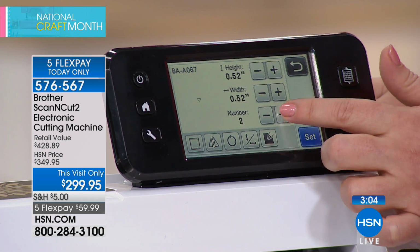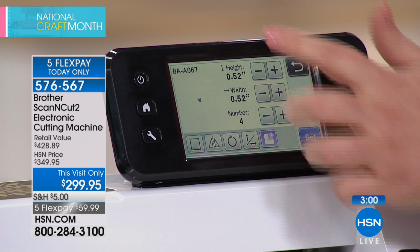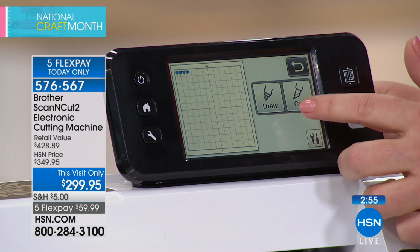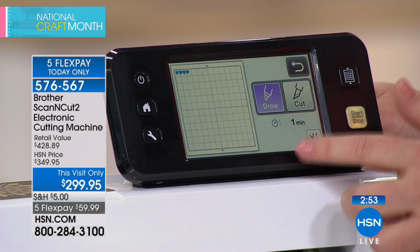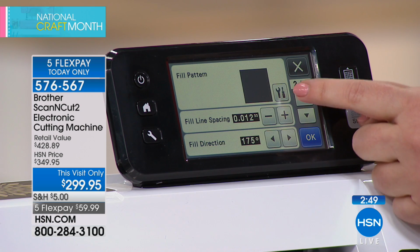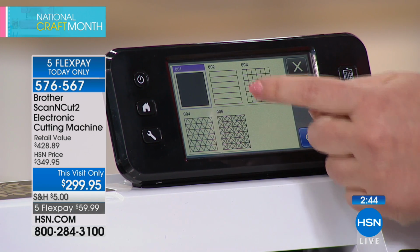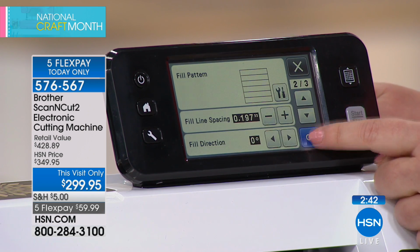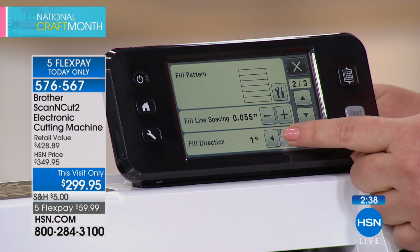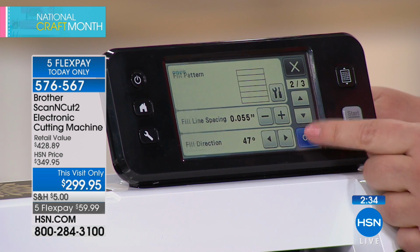First we're going to make a couple of them, because that's how much I love the ScanNCut. Then we're going to press this button, which allows us to have a fill. Now what a fill does, if you look at this next screen, is it allows me to choose, do I want to color it in completely, almost like printing, or do I want to have a pattern inside? Oh. So I'm going to fill it with lines, but because I can customize it, I can make the lines closer, I can change the angle of the line so that maybe they're going on a diagonal.